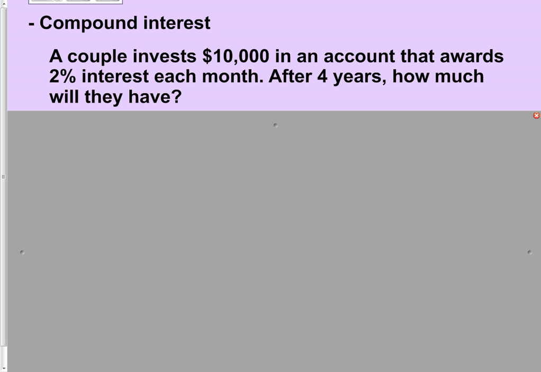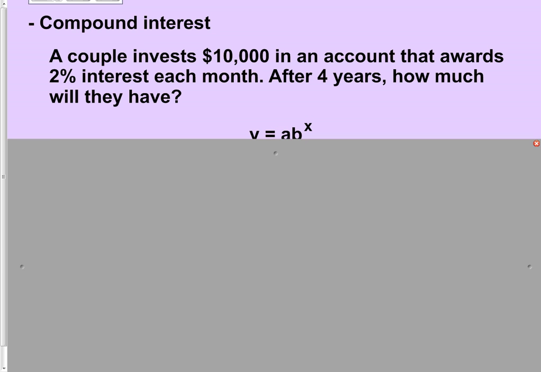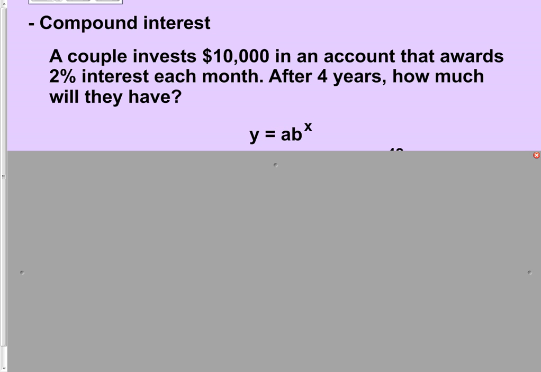We need to make sure we're going to use the right formula. How do we know if we're using the incremental growth and decay formula? We want something to happen every so often. And we see in this problem the wording each month. So that is happening on a repetitive time basis. That means we're going to use the y equals ab to the x formula. A represents the initial amount of whatever is happening, and in this case, that would be a $10,000 investment. They're going to put $10,000 in the bank.